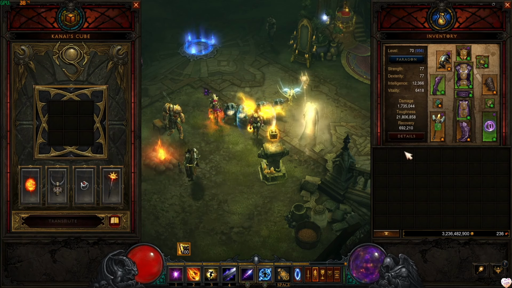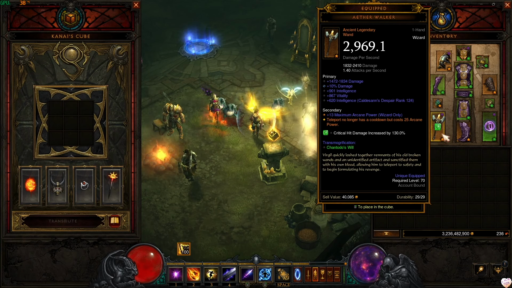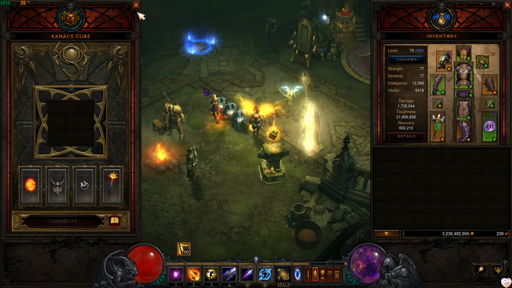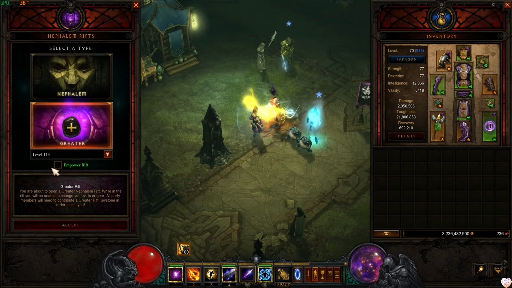I am using my weapon, the Aether Walker, because I need to teleport and do not need to wait for it to cool down. That is the reason why I'm using it, but I could actually test not having this weapon. For now, let's do a Greater Rift 115, which we can't yet, so let's do 114 instead.